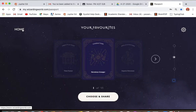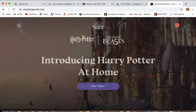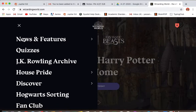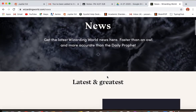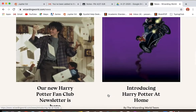Here's the cool part. If you go over here where it says 'Home,' it'll open up a new little window. This should be introducing Harry Potter at Home. You can click that, but we'll come back to it — I want to show you where you can find the book. So if you go to 'News,' you're going to get a whole bunch of information and things you can do. We're going to go into 'Introducing Harry Potter at Home' — you want to pick the one that says 'at home.'